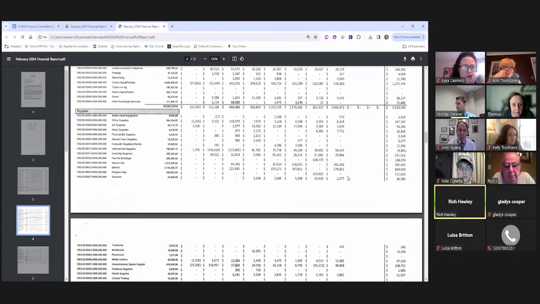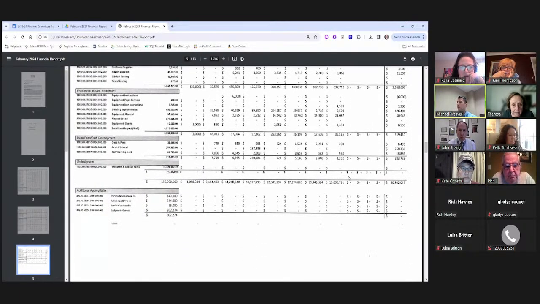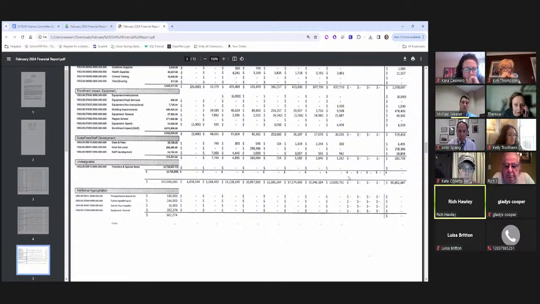This month, we completed the month with 13, we'll call it 13.7 million of expense for a total of 80,802 for the year. You'll see the first two columns have about 1.0 and 3.1 million. Those are the July and August numbers, so most of our expense, which is salaries and benefits, are not loaded in there.